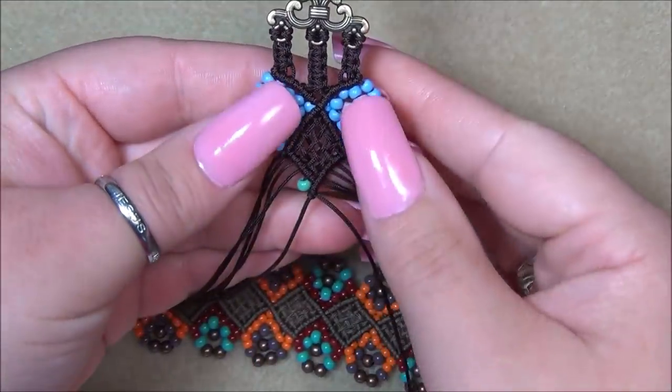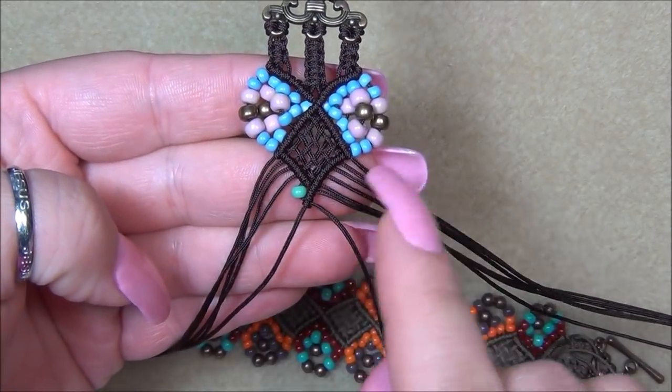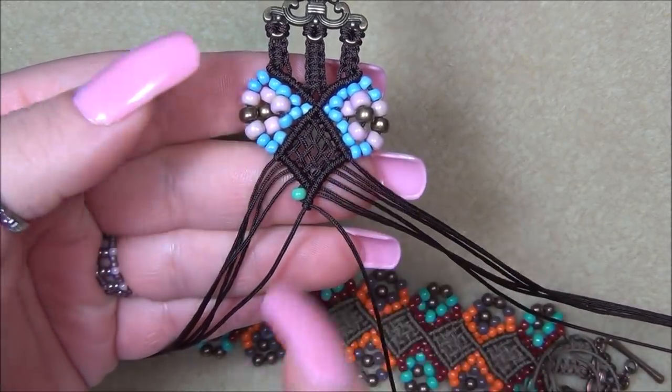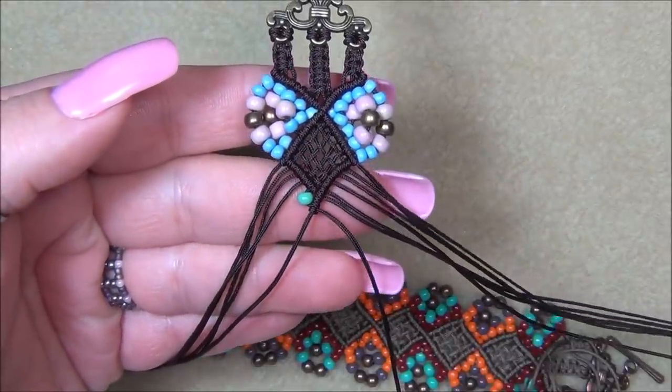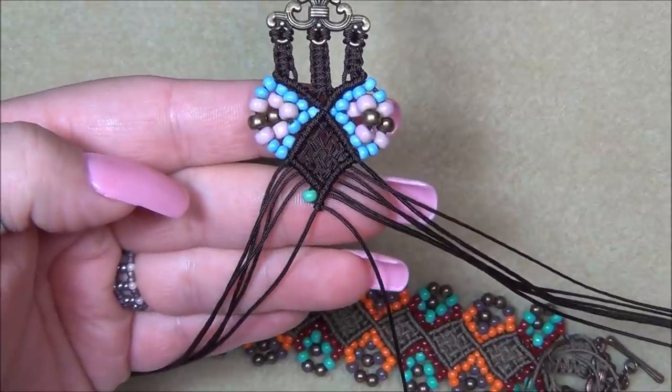All you have to do, like I said, is rewind the camera to that area there, and you're going to be repeating the beads on this side, then you're gonna do the lattice weave, and you're gonna do the half hitch knots again, and just keep going until you get to the length you need, and I will be back and show you how to finish off the bracelet.